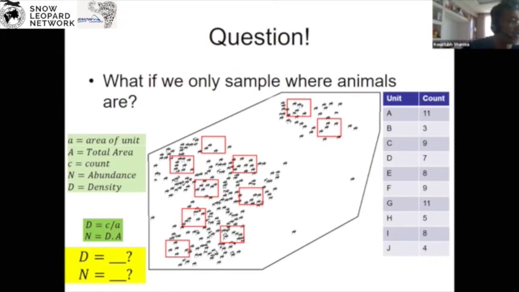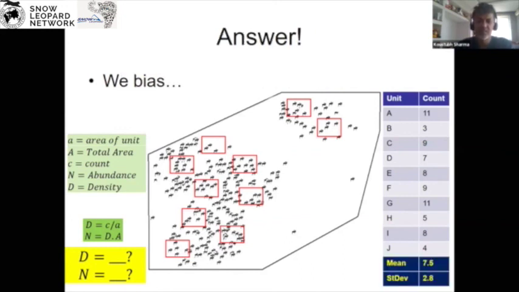But the bottom line being that if we do this, we do end up with a significant bias. And how much is the bias? Look at the bias here. We are estimating that there could be 750 animals in a population of 300 animals only because we are ending up sampling in these high density areas. Now, this sounds like, I mean, it's a given, right? What's a big deal in knowing this? But you'll be surprised that the global snow leopard estimates that are available today, they are highly biased to the best sampling areas, to the best areas where you will get good captures, where you will get good data from.